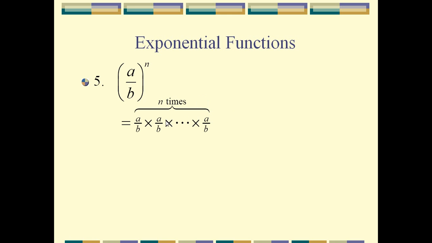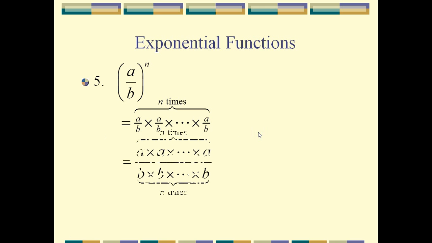The next property is about the division of two numbers and then the power. It is quite similar to the expression in a times b. You do it like that. a to the power n is just a number you multiply n times. But you see that the numerator multiplies together and then the denominator also multiplies together to form an expression like this. So finally we get (a over b) to the power n is equal to a to the power n divided by b to the power n.